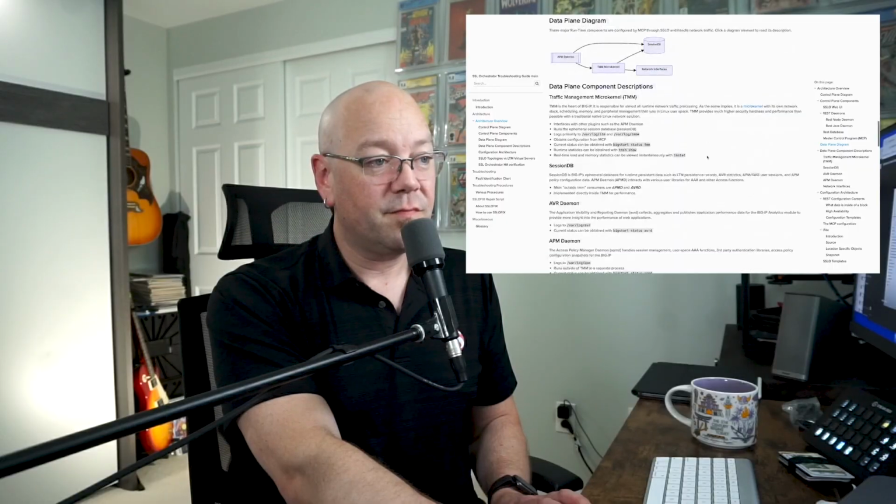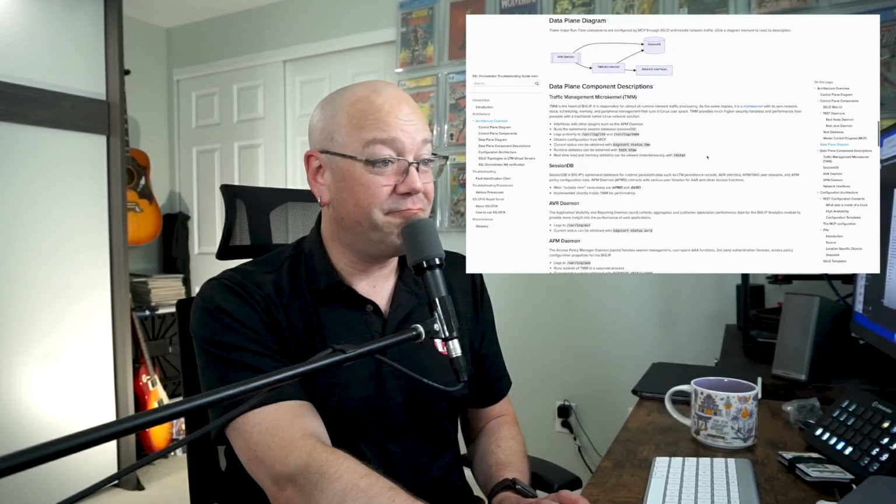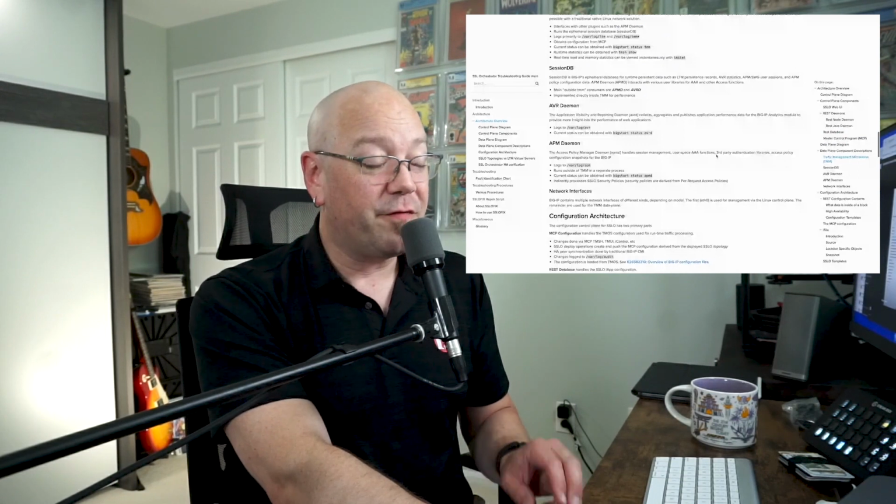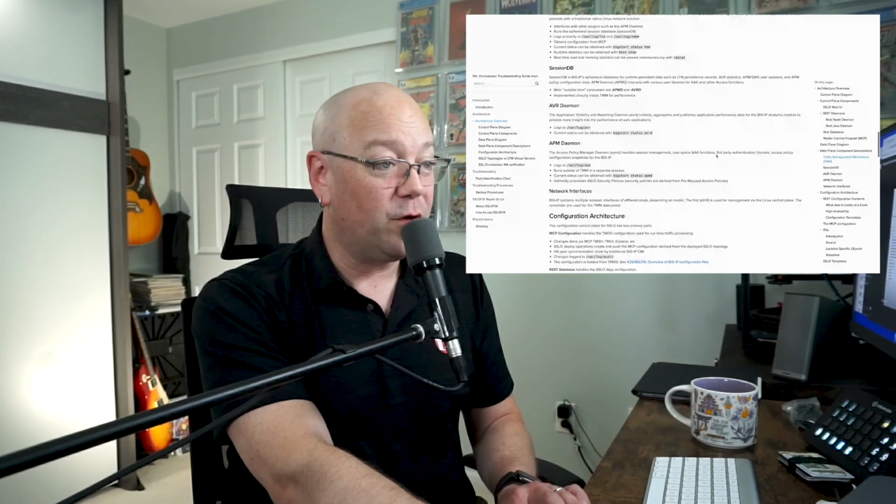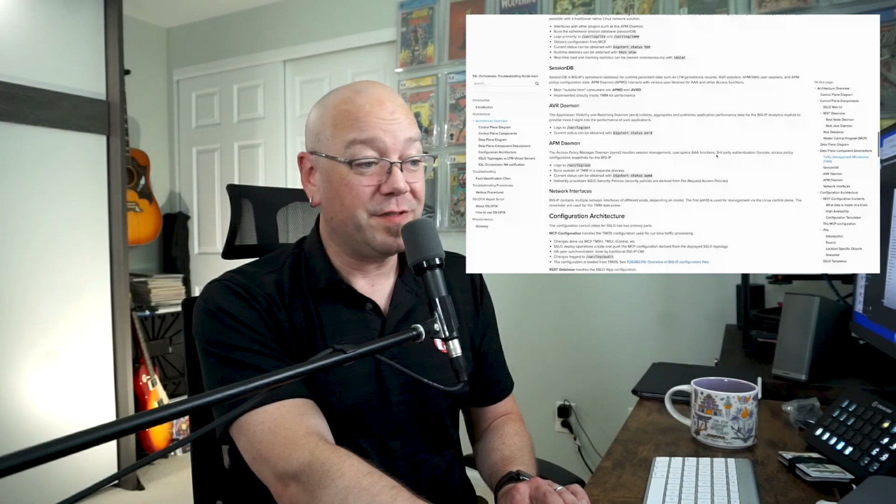SSLo implements a translation layer between SSLo policies and APM policies, but it actually uses APM as the back end. So while you're creating a list of rules that look like firewall rules in SSLo, it gets translated to access policies in APM, which you can use the BIG-IP GUI to go look at. Okay. Thank you. For my particular use case, APM was not something that I knew was even involved in the slightest.